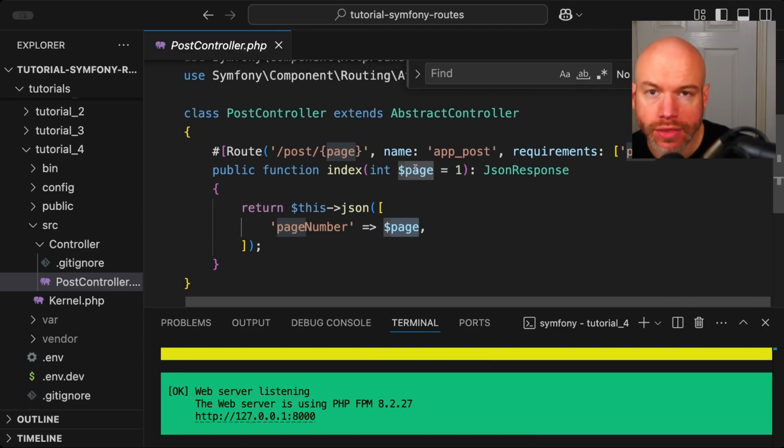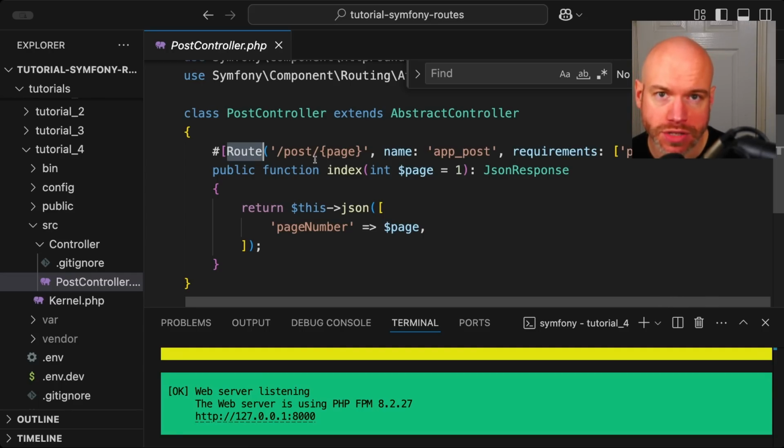We can see that the parameter page is being supplied as an argument to the index method. It has a data type of an integer and it's defaulting to 1. This is the default value of that page parameter. If that doesn't make any sense, then don't worry, because what I'm going to do is delete everything and rebuild everything from scratch, and I'll talk about each one of these aspects as I go.